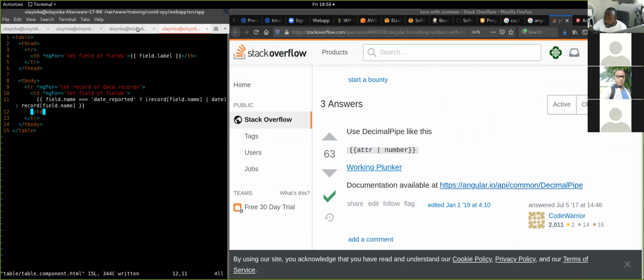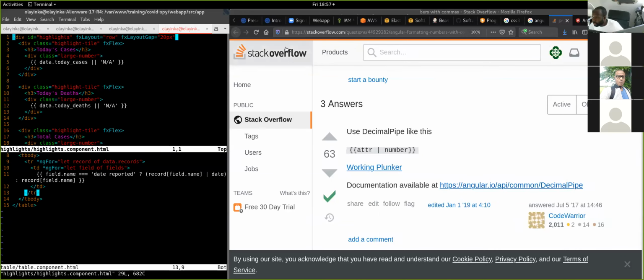So we can come here to our highlights template. And remember, using a pipe is just using a pipe. So what we're going to do here is say this type to number.